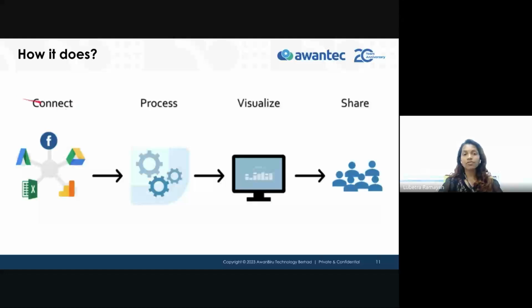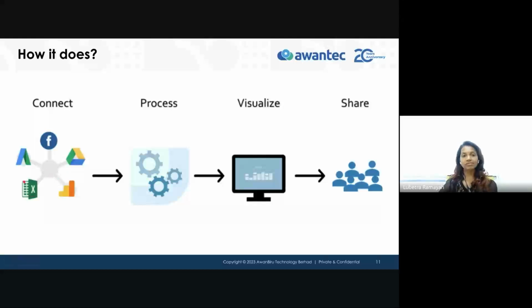Okay, first thing is to connect. Connect to, for example, your data source, right? So as I mentioned earlier, there are 800-plus data sources. A sample of the data source would be Excel. The simple data set would be an Excel sheet, right? So whenever we have many systems in an organization, when we export the data out, we will do a simple Excel CSV export, right?